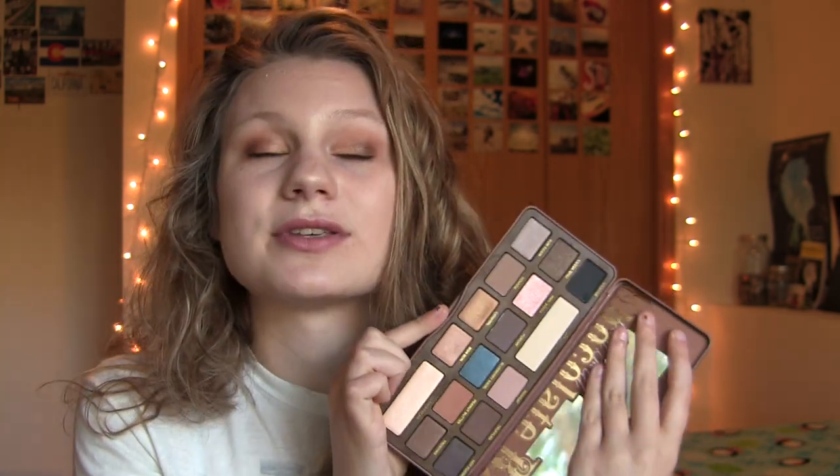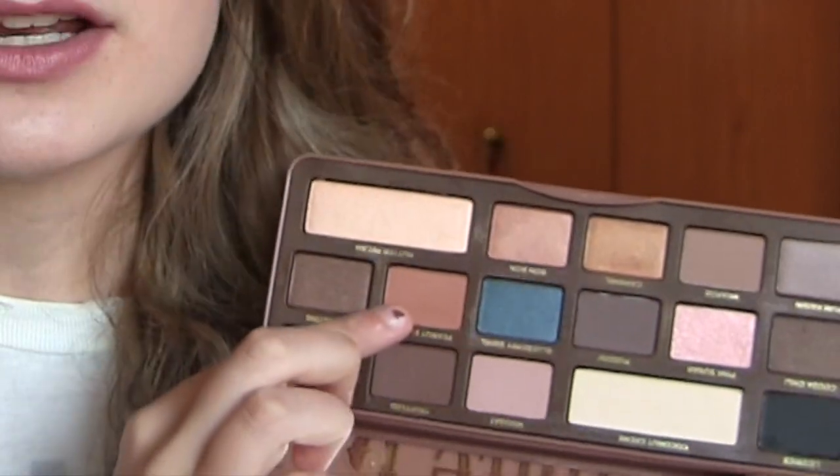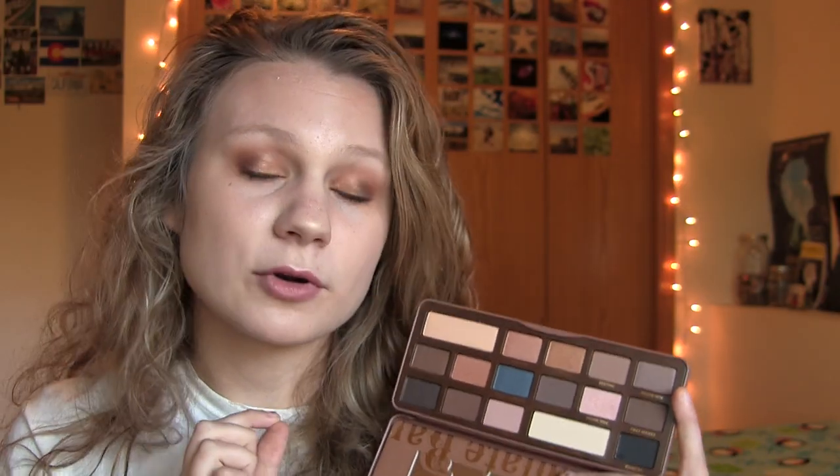Other than that, these shades are incredible. They are so beautiful, very pigmented, easy to blend, and super soft. The formula of the Too Faced shadows is to die for. My favorite shadow on this palette is Peanut Butter — I have a very similar shade in my Morphe 35F palette that I use all the time, so I'm super happy to have another one now. Visually, the Semi Sweet was the one that stood out to me the most out of all the Chocolate Bar palette options — it had the nicest variety.